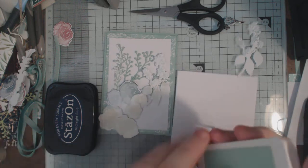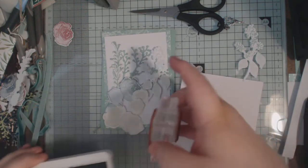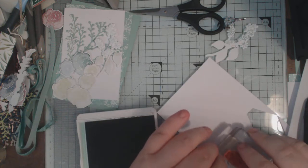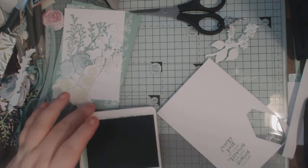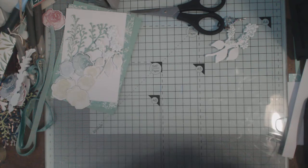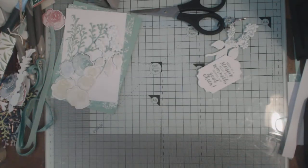Right, so there we go. Mint macaron. Oops, move that aside just now. And it doesn't matter if it's straight or not, because it's getting punched out. I'm just letting it transfer for a second or two. That's fine. There we go. And then we're punching that out. So that looks even. Put that up there. Put that away.